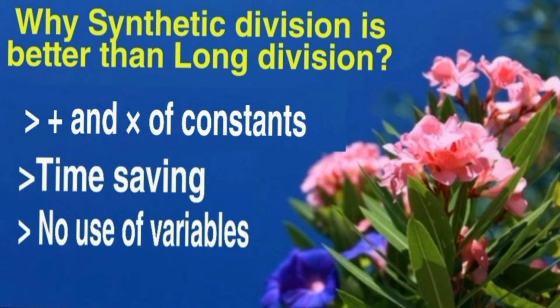Second, students, in the previous lecture you studied the method of long division of two polynomials. In long division we use variables, but in synthetic division we do not use variables. We use only coefficients, constants, real numbers. And the third point is that in synthetic division we use only two arithmetic operations, addition and multiplication. So students, this method is very important and very easy.